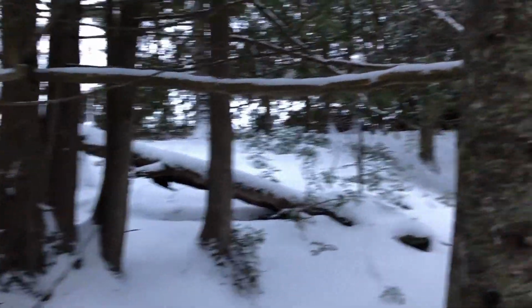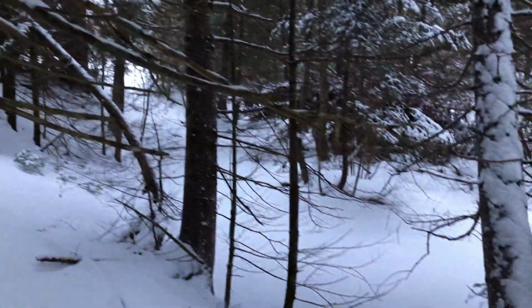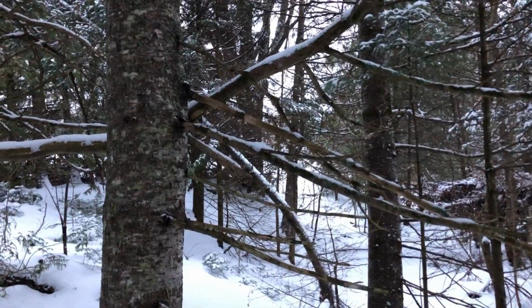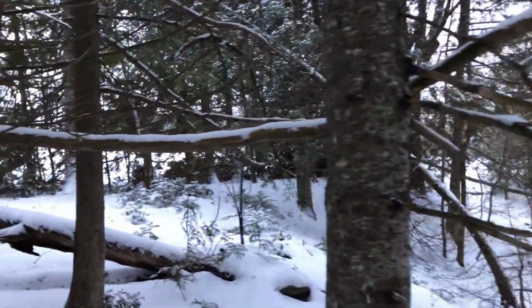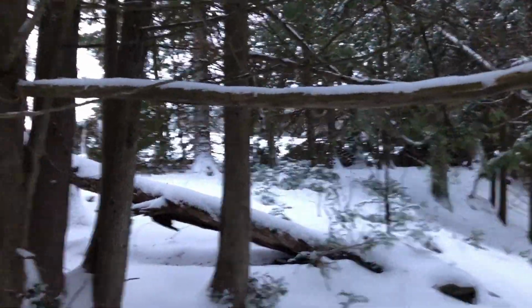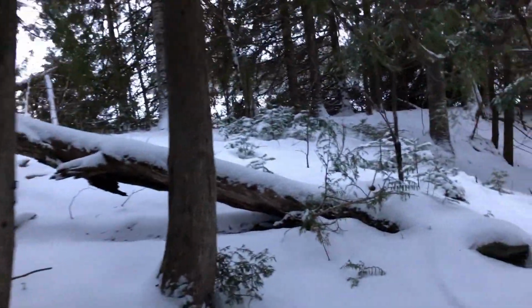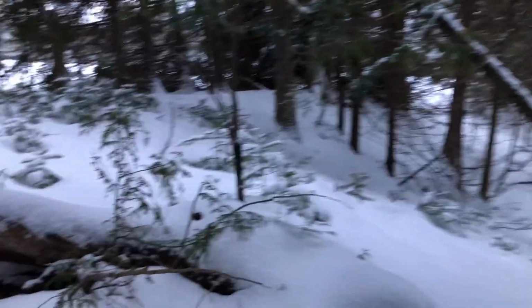So I'm right here by a little brook, a little creek, and there's a farmer's field just through the woods right there. You can see it. He pastures a couple hundred head of dairy cows. So this is a pretty good little location. We're plenty far from houses, but we're right along the edge of a brook and some pasture ground, so that's good.